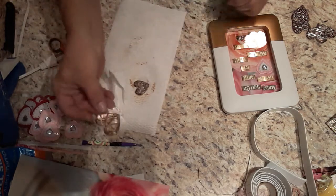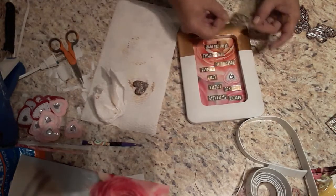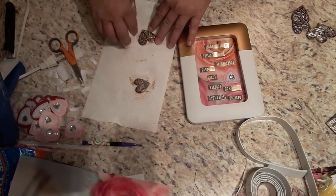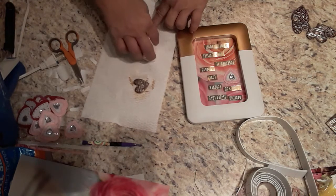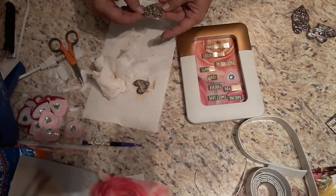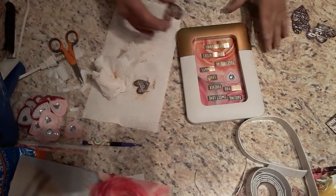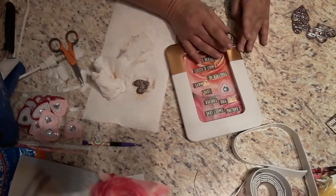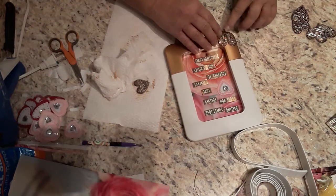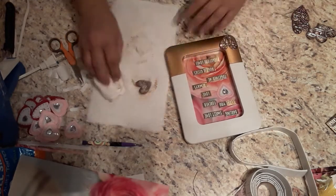So I see like the gold shine on this one. And it just matches the frame a whole lot better with the little gold shine on it. So normally I would wait till this completely dries, but I'm going to go ahead and put it on here for time. And no other adhesive is needed. Man, this thing is firm.